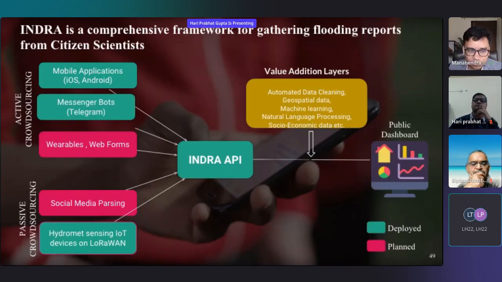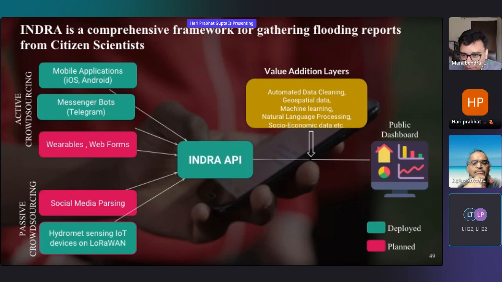All right. So, good afternoon, everyone. So, I'll be talking about some of the citizen science and applications that we have been working on at IIT Delhi, where we look at alternative sources of gathering natural disaster data. So, we have a project called Indra, which is the International National Natural Disaster Research and Analytics.